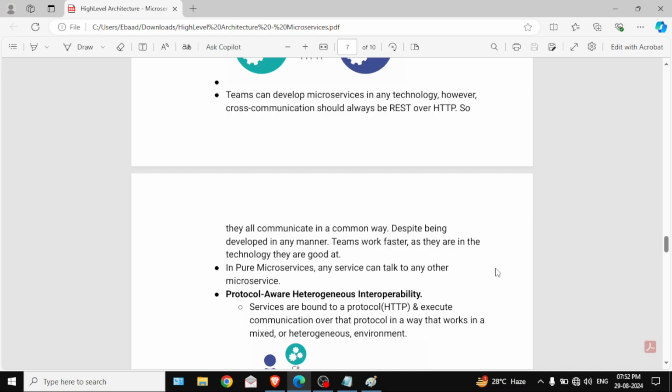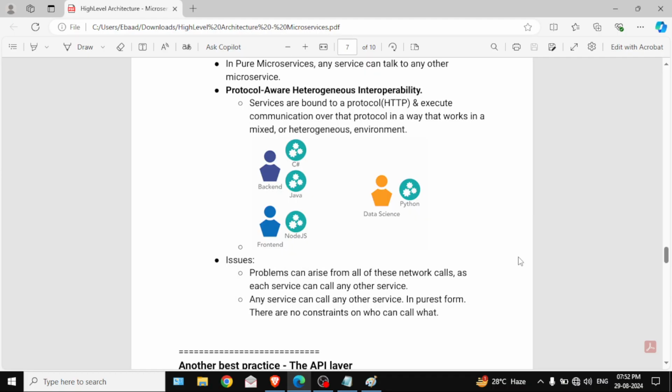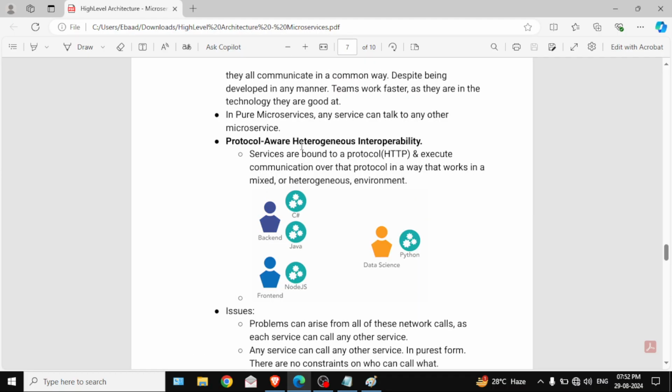Teams work faster as they use the technology they are good at. In pure microservices, any service can talk to any other microservice. Protocol aware heterogeneous interoperability: services are bound to a protocol, HTTP, and execute communication over that protocol in a way that works in a mixed or heterogeneous environment.